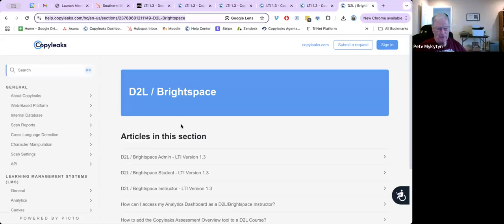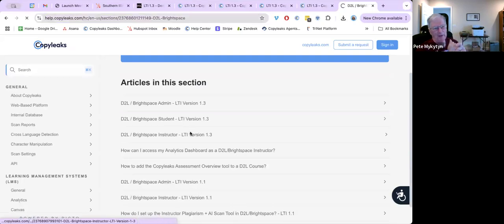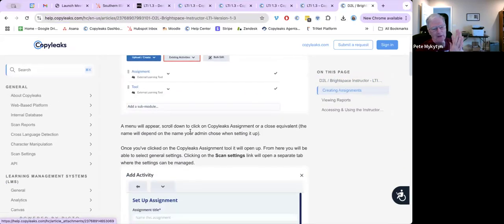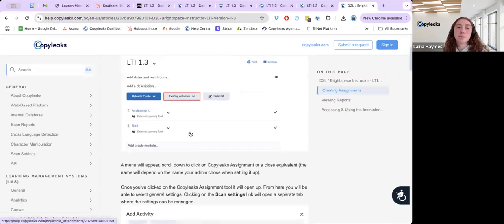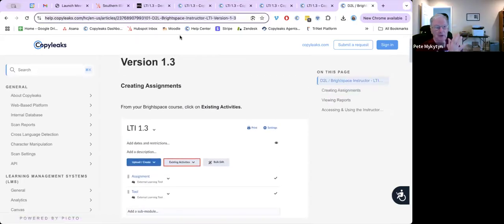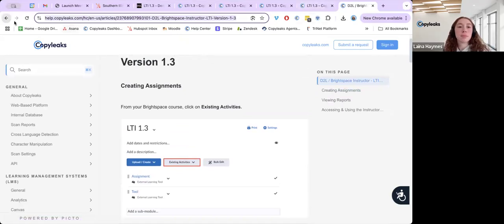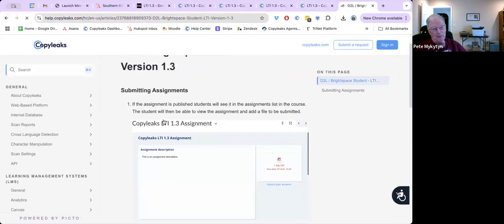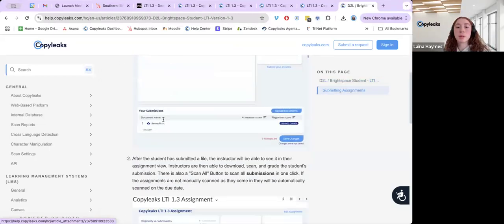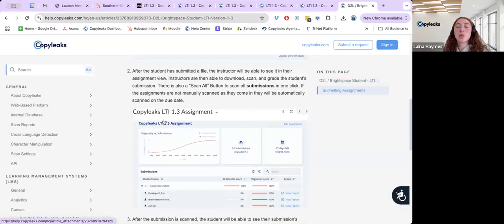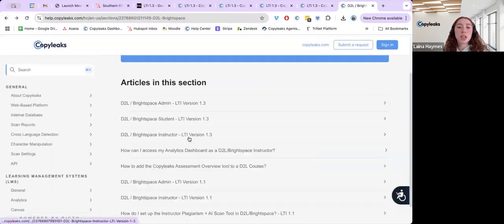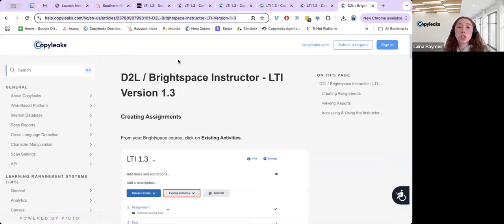I assume in Brightspace Instructor, there's more details about what you've been talking about, because this is a lot of information, almost information overload, unfortunately. Yep. And secondly, if I were to click on the link there that says for students, does that provide me a little bit more information as to what the student might expect to see and what the student might do? Yep, exactly. You'll be able to see their view and what it's going to look like. Yeah, so definitely recommend reviewing the D2L instructor guide. It is a lot of information, so this will go through all of the steps with you and also give you some screenshots if you do need.